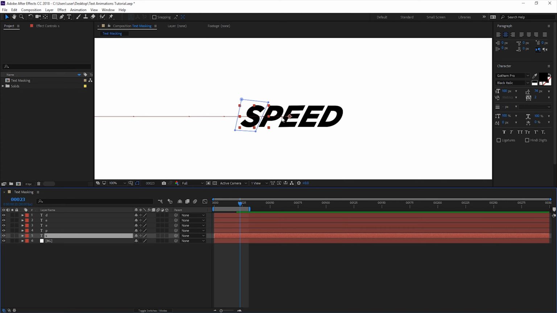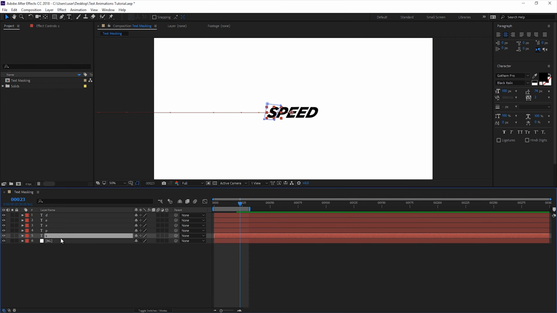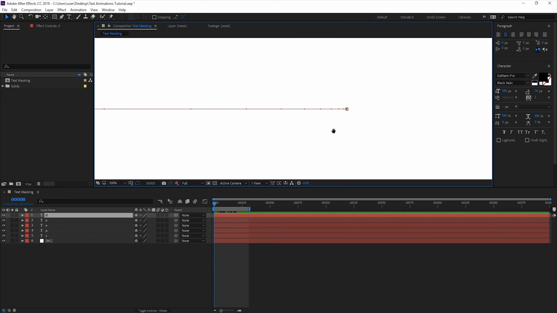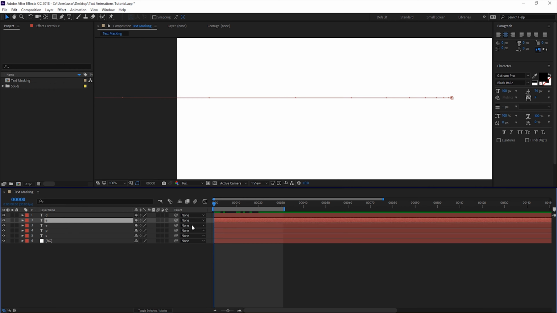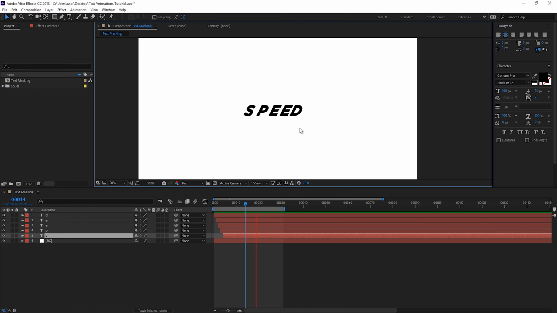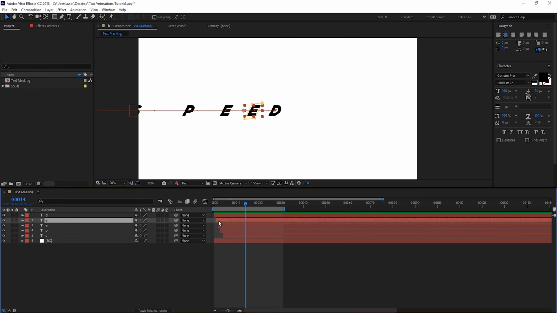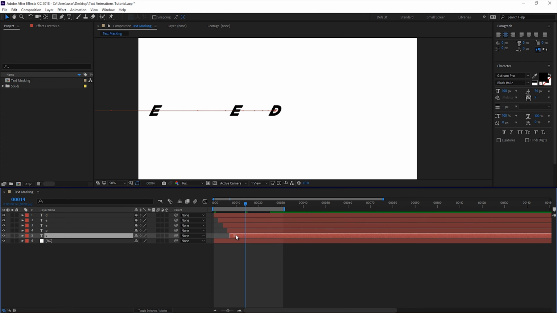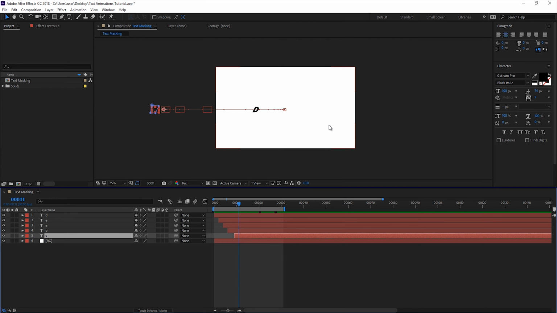Once we've gone ahead and masked each of them out, what we can do now is offset them by some frames so that they come in at different times. Say D comes in first, so we're gonna go ahead and just offset E for 1 frame, and then the other E for another frame, and then so on and so forth. See what we have. So you can see what that does just by offsetting them by 1 frame, but I'm thinking we should just offset them by 2 frames instead. And then maybe the last one by 3 frames, just to have some more randomness to it.